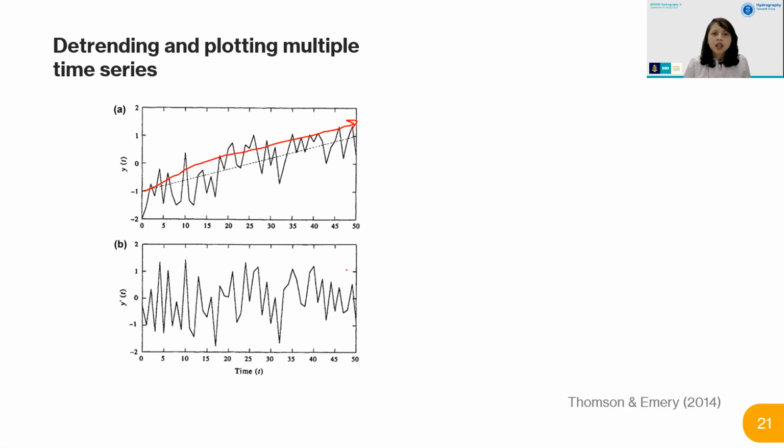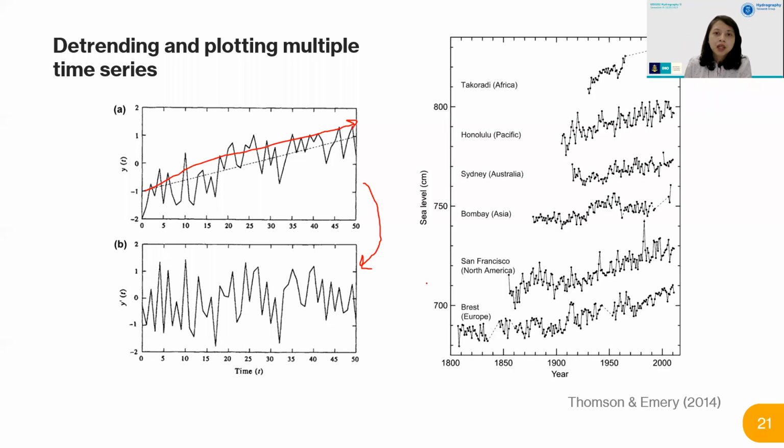But sometimes if you have a look at it, it doesn't make sense. The trend should not be there. Some of the instruments have something that is called drift. So this drift needs to be taken care of as well. Okay, so you can imagine that this is the original data and this is actually the data that you have shifted.